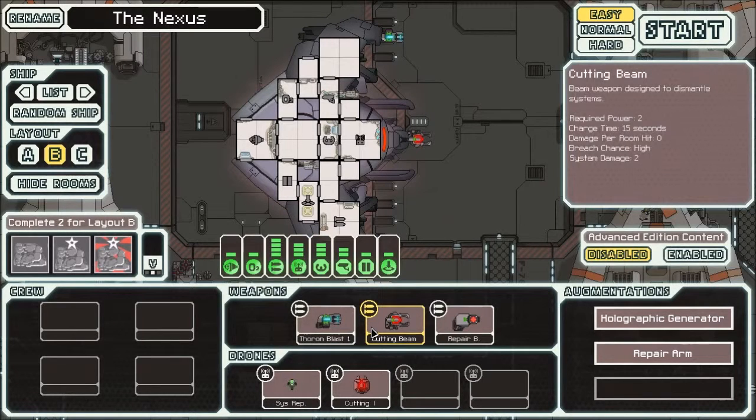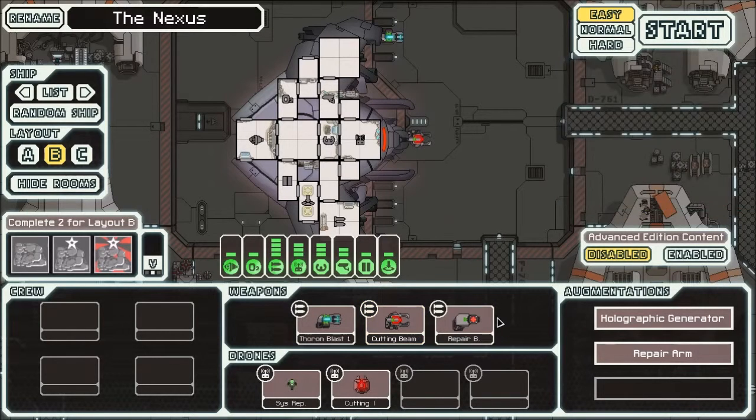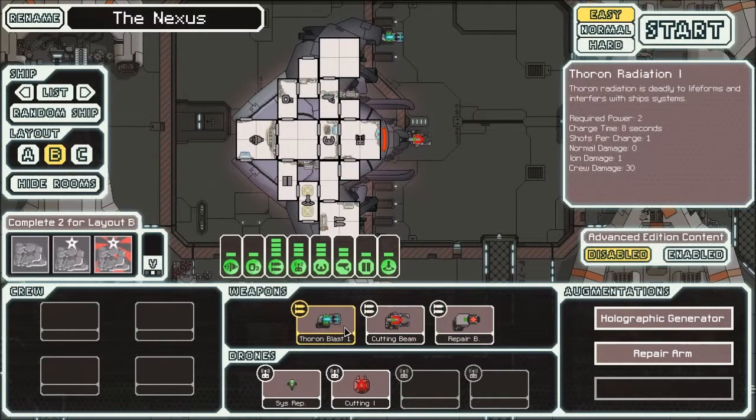We also come with special weapons. The Thoron Blast Mark 1 and the Cutting Beam, and the Repair Bomb's kind of standard. The Thoron Radiation Blaster, well, Thoron Blast Mark 1, I guess, Thoron Radiation 1. I'm saying this because if you look, the name here is different than the name in the description. However, it requires 2 power, has a charge time of 8 seconds, fires only 1 shot, deals 1 ion damage, and 30 crew damage. So it's very similar to the Ion Blast, except it costs 1 more power and does 30 crew damage, which is unique to itself.